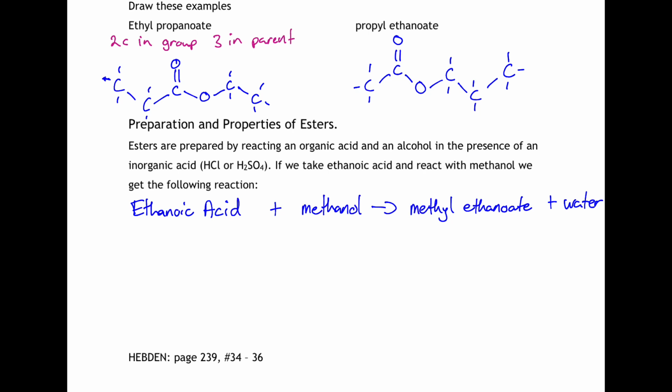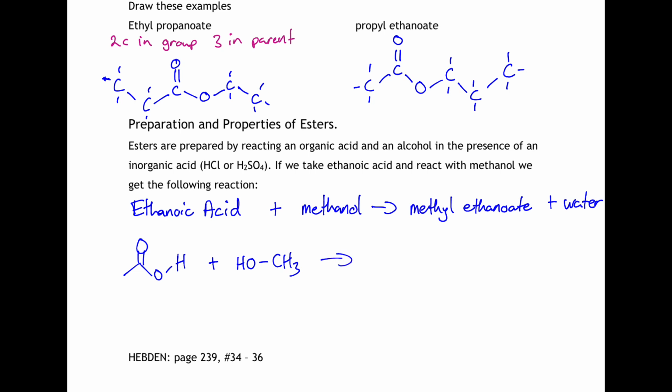So ethanoic acid, let's draw a quick line diagram of it because I don't have a ton of space. Ethanoic acid looks like this. That's ethanoic acid. I'm going to draw methanol. What is fancy about methanol? That's an alcohol, right? Now I'm going to be a little clever with my methanol. I'm going to be sneaky and say this is HOCH3. Yes, I drew it on the left. That was for later, but I'll show you in a second why I did that. It doesn't technically matter, but it'll work in my diagram.